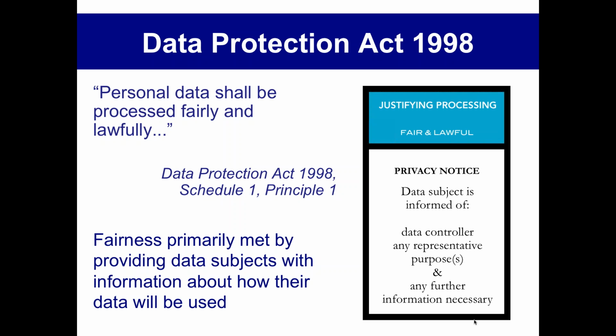So you can see here that at the moment, under the Data Protection Act, what you're expected to provide is information about the data controller, if they've got anybody who represents them, so maybe if you've got a contractor who's carrying out work collecting personal data or using personal data on your behalf, and you have to explain what you're going to use that data for, so what's the purpose of collecting the data, and you also have to provide any further information necessary to make the use of the data fair. Okay, so really just 4 things there listed in the Data Protection Act that you have to provide to people.